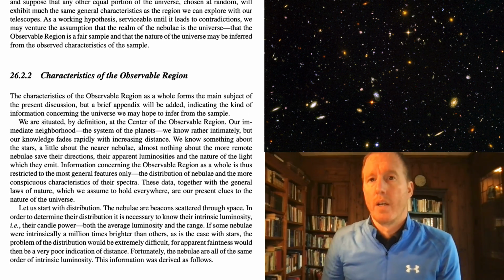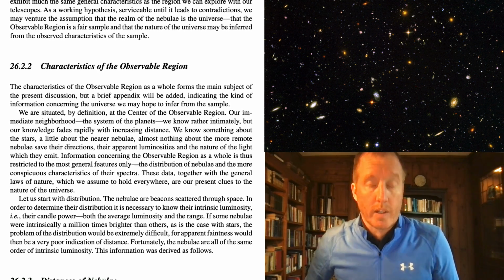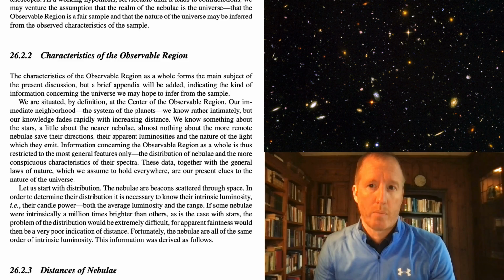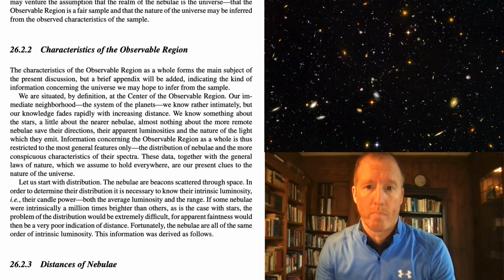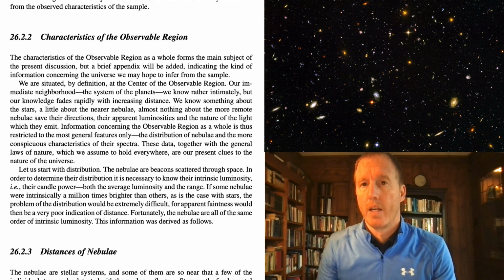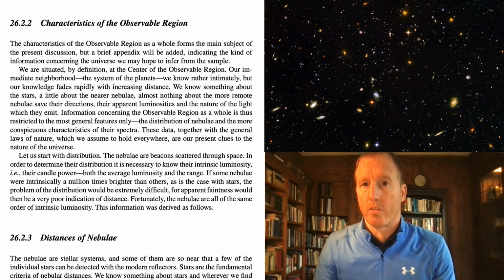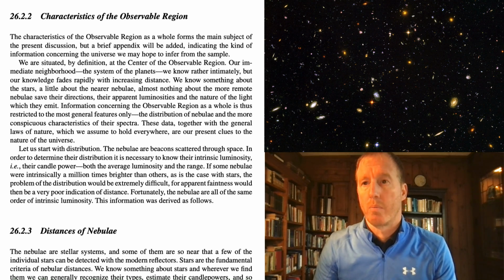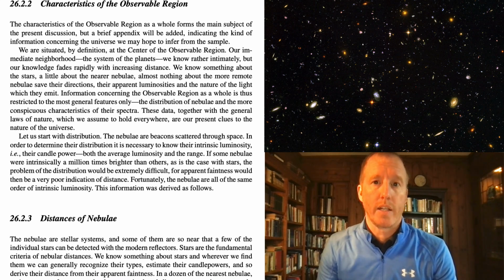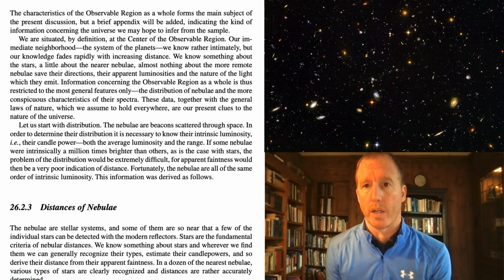So what he's telling us here is that by looking at the various nebulae, one can notice that some are brighter and some are dimmer, kind of like stars. However, with stars, the intrinsic brightness, how bright they truly are, varies over many orders of magnitude, something like 60,000 times. Some stars are 60,000 or more times brighter than other stars. He says the nice thing is that the nebulae do not vary as much in their intrinsic brightness. Most nebulae are pretty close to the same brightness intrinsically. And therefore, when one looks dimmer than another, one can be pretty sure that it is farther away than the brighter one. And now he's going to explain how we know the intrinsic brightness of these nebulae.